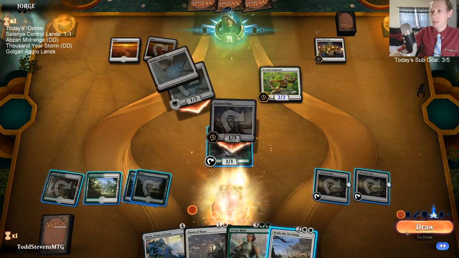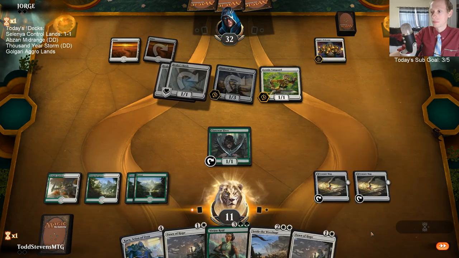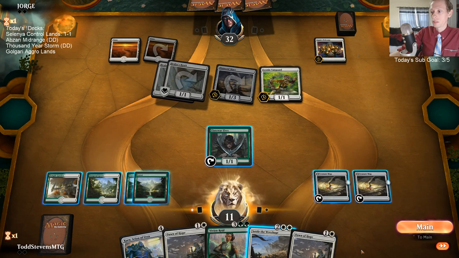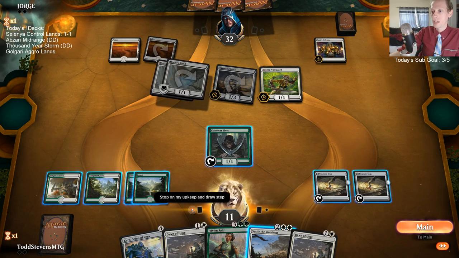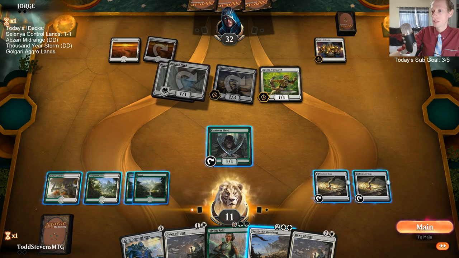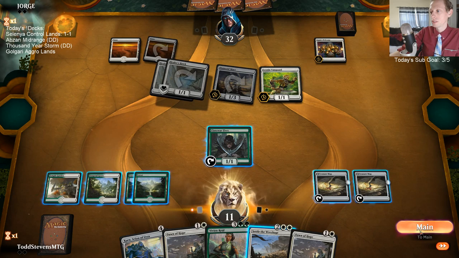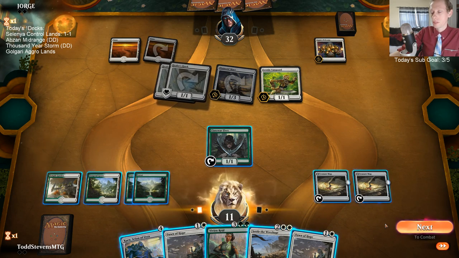Alright, I would like to just hit a land drop, I think, here. Yeah, see, I thought I had that stop on upkeep, because it says main to get to my main phase, so why did I just draw my card? I wanted to scry. I guess I'll go to main. Upkeep stops are janky.